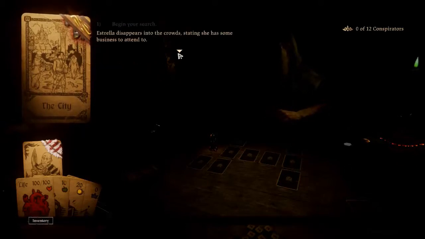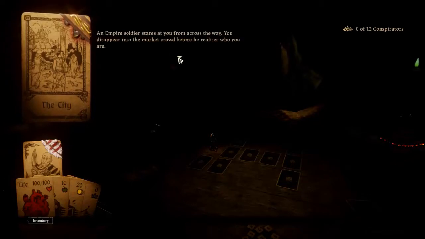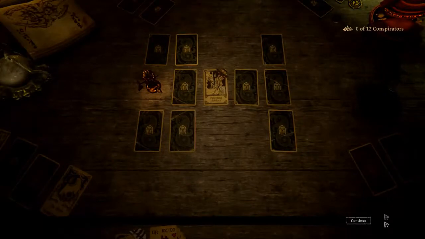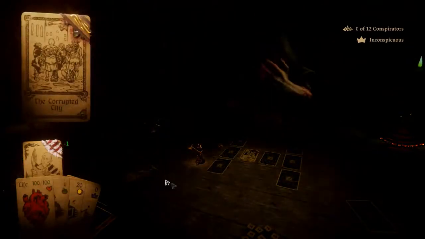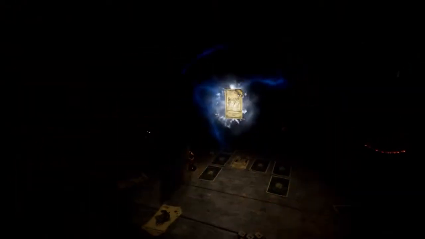So, Estrella just peers into the crowd, stating that she has some business to attend to. Okay, we see a meeting place in the distance, but first we must explore the districts and gain enough conspirators to support our cause. An Empire soldier stares at you from across the way. Yeah, we need to go through a lot of different patrolling Empire soldiers here. We need to get through the different gates as well. So before we do that, let's just go and explore the rest of this area, the corrupted city. We need to face many of the corrupted as well. 7 of them.